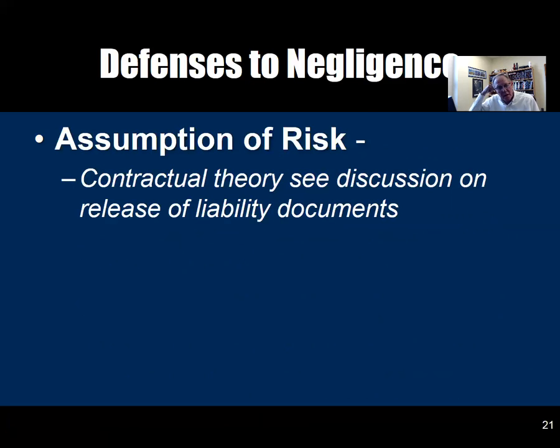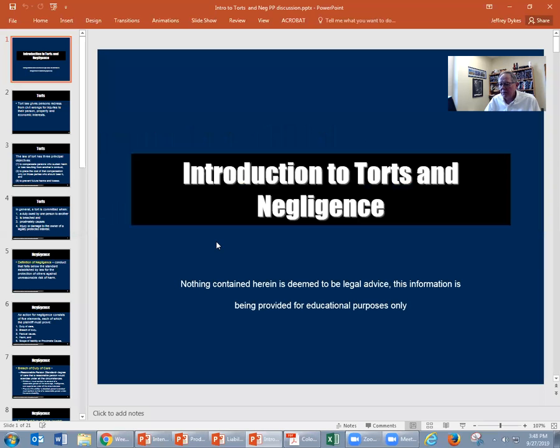Assumption of the risk, we'll talk a lot more about that, and we have in release language, but it's a contractual theory that a party has assumed the risk based on an enforceable release. It's a contract theory. All right, so that is it for introductions to torts and negligence.